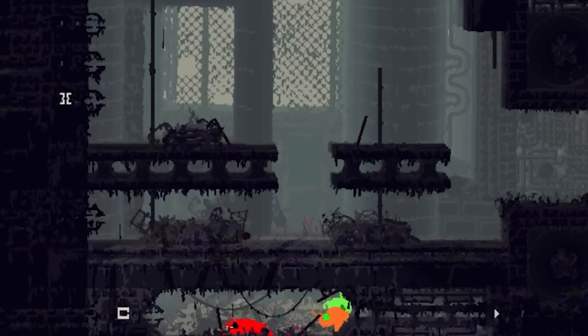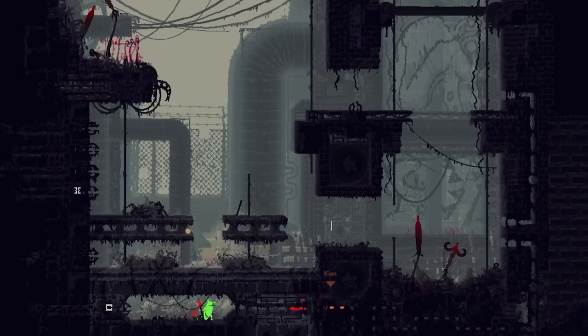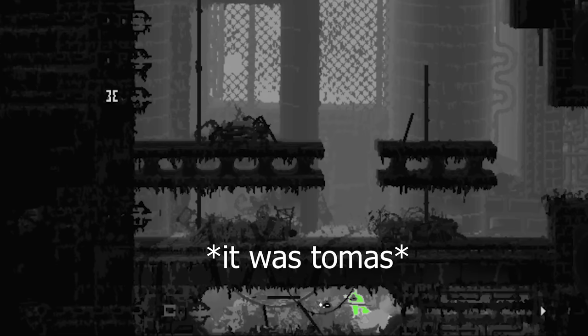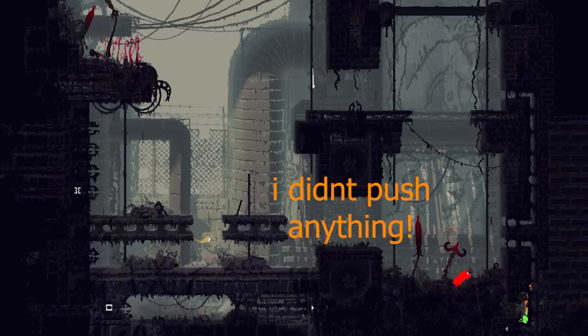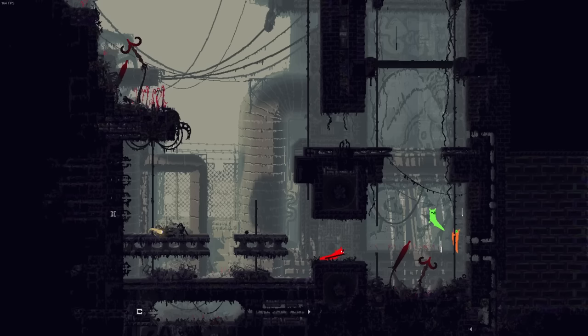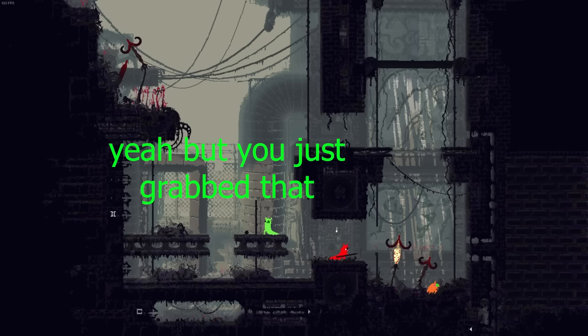Oi, let go! You know you can drop them. I didn't push anything. I didn't do anything. I know, I literally didn't. Who threw that? Must have been the wind. Can you not get that one I threw? What's your problem? I didn't throw the first one. Yeah, but you just grabbed that.